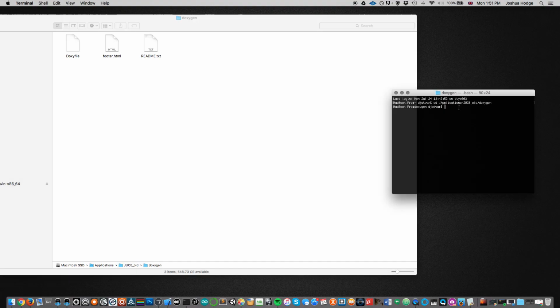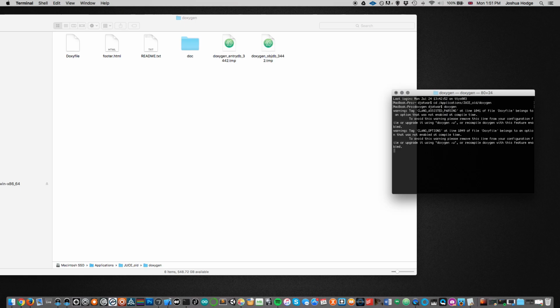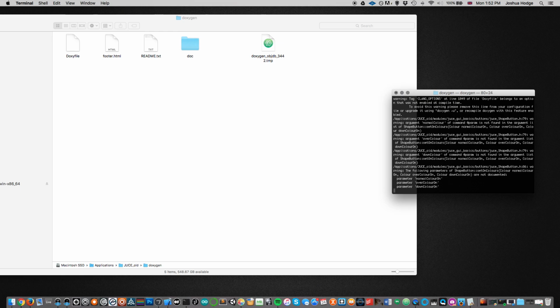Then all you need to do is type doxygen. Just press enter. Then it's going to create some files for us. It's downloading the documentation for us right now. We're just going to wait for that to complete for a second. What's cool about this documentation is that it's actually a lot more detailed than the API that we find online. So it's quite useful, and there's so much stuff in there that I could probably be in there forever and never get to the end.